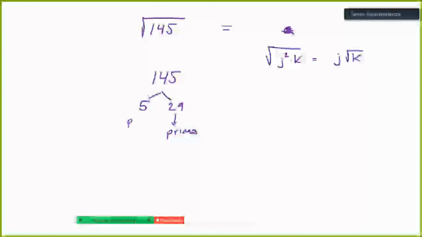5 is also prime. When we make our factor trees, we're always going to the end of the root system where we get to primes. So 2, 3, 5, 7, 11, those are prime numbers where they don't break down through multiplication any further. Okay, I think I get it. Does that help? Yeah. 29 is prime. I don't expect you guys to remember that. But when we're trying to break down a number like 29, just do guess and check. That's what I'm doing. I do 29 divided by everything until I convince myself it's prime.